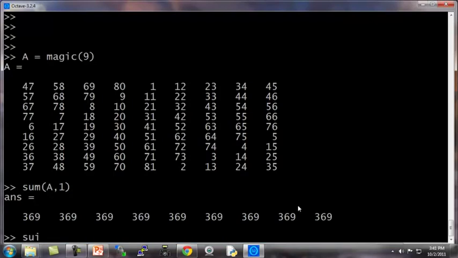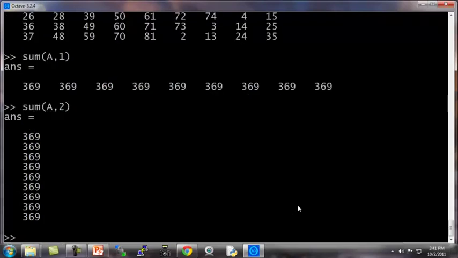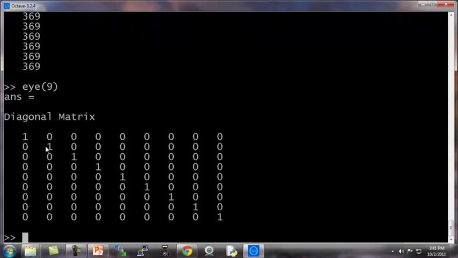Now let's do the row-wise sum. So sum(A, 2) sums up each row of A, and indeed each row of A also sums up to 369. Now let's sum the diagonal elements of A and make sure that also sums up to the same thing. So what I'm going to do is construct a 9 by 9 identity matrix, that's eye(9), and take A and multiply it element-wise.